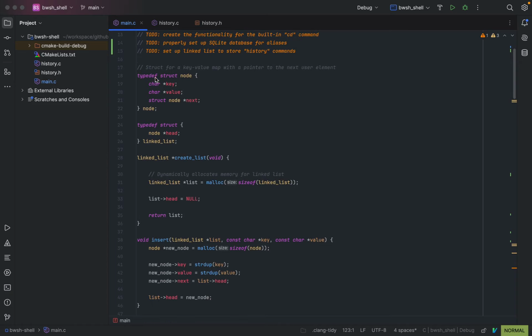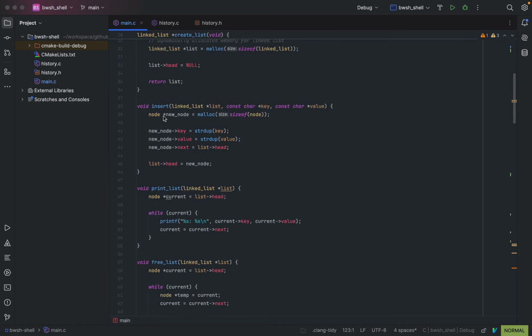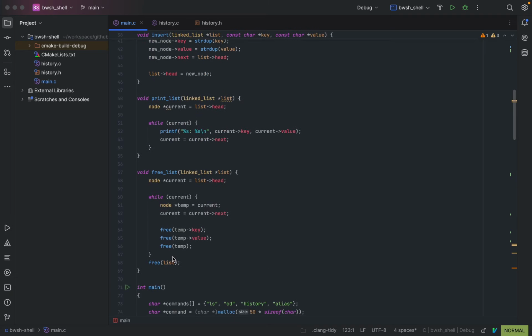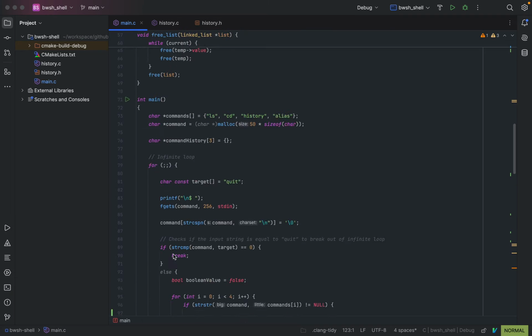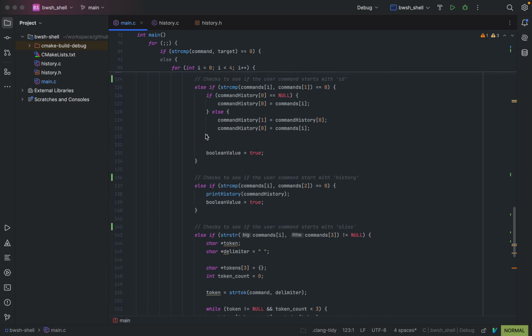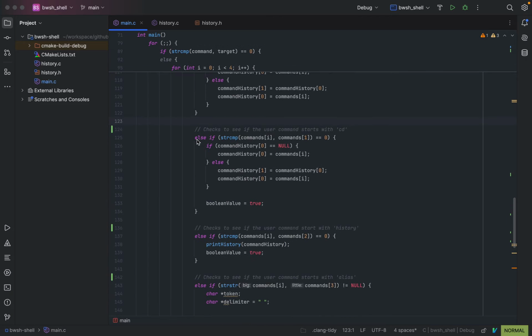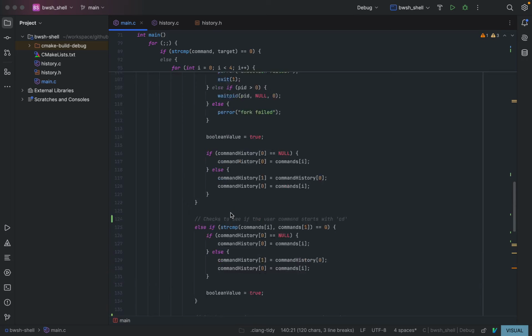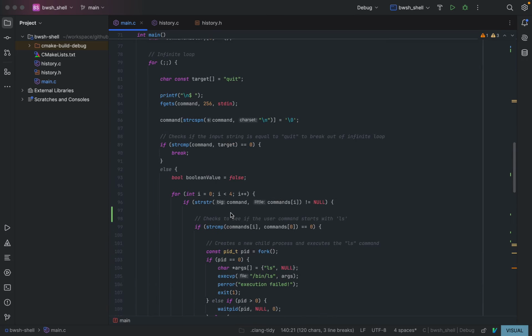And so this linked list implementation right here, all of these functions will be separated into their own linked list file. This main loop I'll probably separate into its own file, and then each functionality, like checking to see if the user command started with cd, or if the user command is history or alias or ls, those I may separate into their own files and have their own functionality.